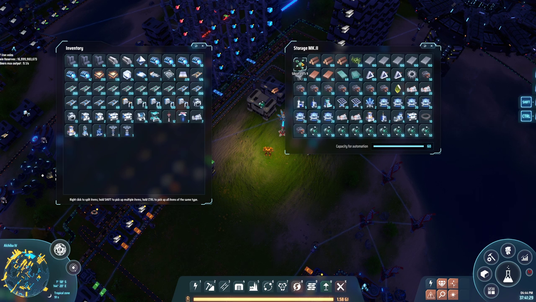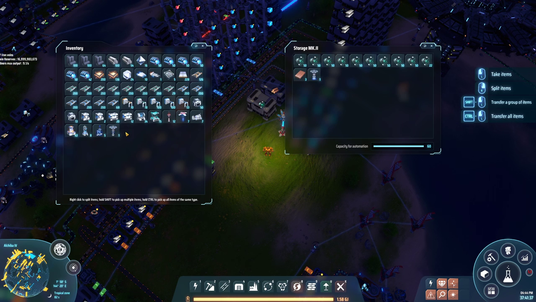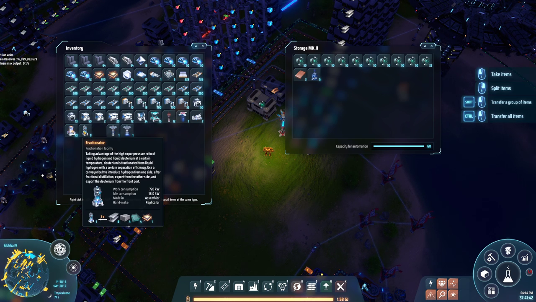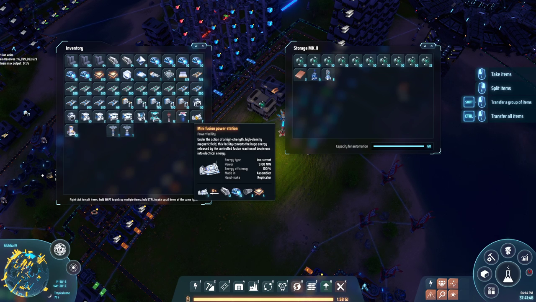Okay. Let's get rid of that. Let us think this through a little bit more than we have. What do we want to drop off? Drop off the orbital... let's hold on to that. We might need it. Get rid of the particle colliders. Fractionators. We don't need those. Let's bring the fusion power station with us.